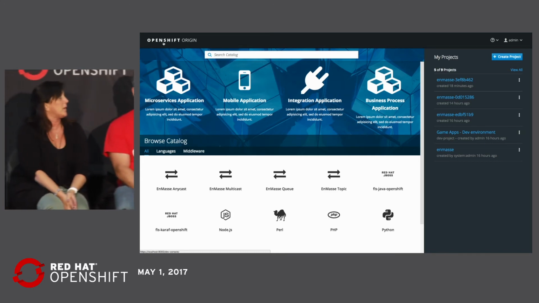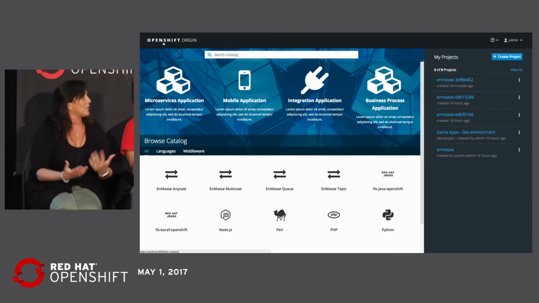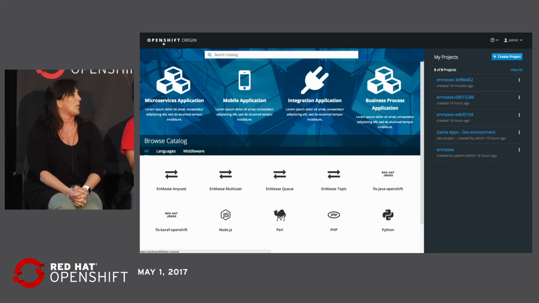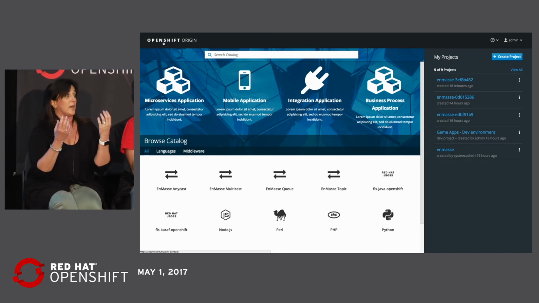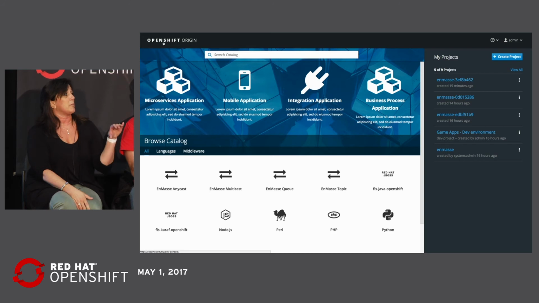So there's four main areas. The top area you can see is a search bar that you can search the catalog to order something. The secondary area that Diogenes mentioned with the 4 icons, that's a customizable area. On online it will be some Red Hat SaaS offerings. On-prem, that could be a customizable area where you could actually have links to anything that you want there. And if you customize it so nothing appears, it would be turned off. The bottom area is the ability to browse the service catalog. At this point, at the initial tech preview, we only have search capability. We don't have faceted filtering, but we will have that going forward.